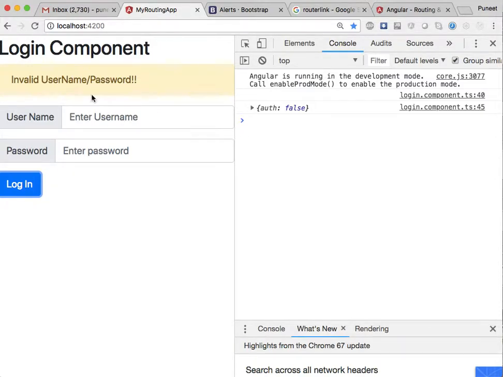So that's it about this particular video, because we've discussed how to draw the login component, and the profile component exists. There's no programmatic navigation as of now. So we'll discuss that in the next video. See you there.